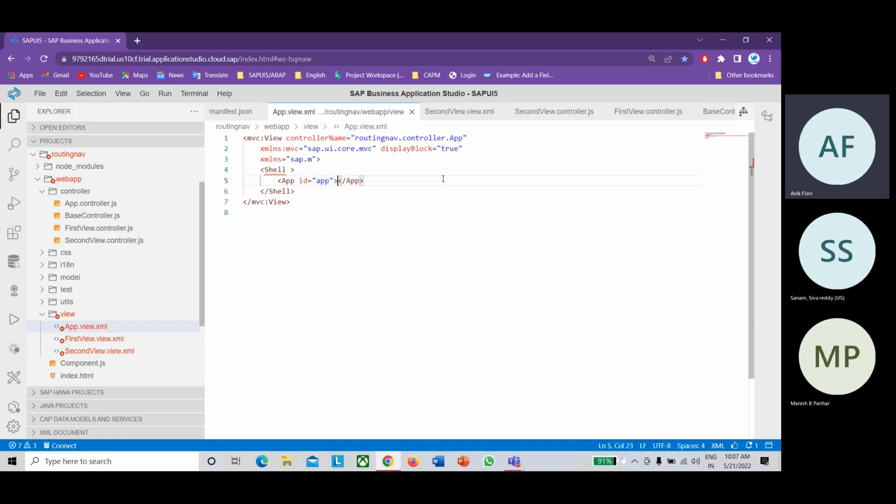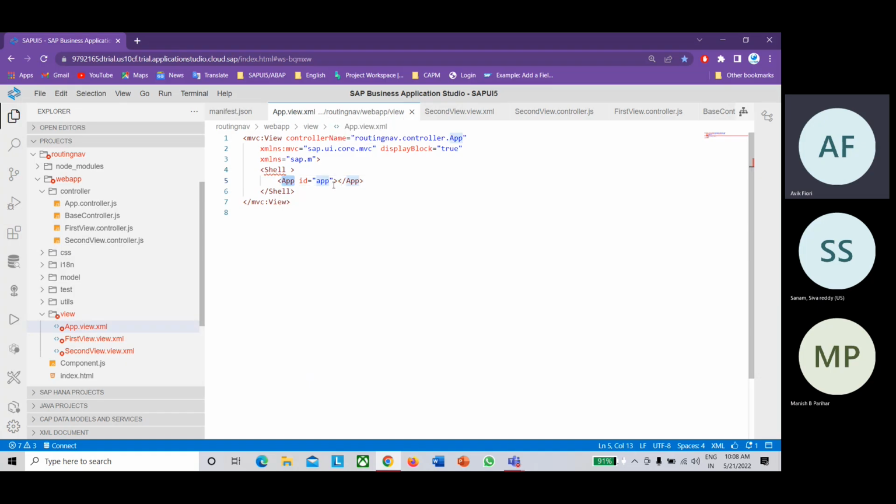Because in SAP UI5, the applications which are built are single page applications. Single page means only a part of the view will be updated. You will not reload the entire page, only that part of the view will be updated with the changes you want to see.